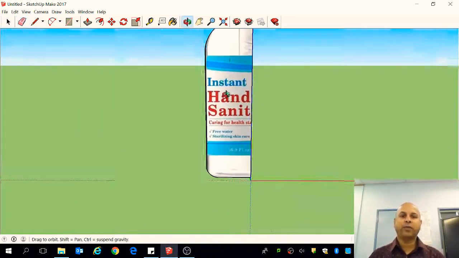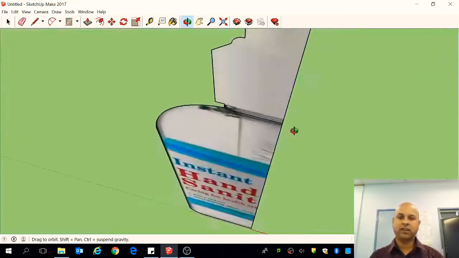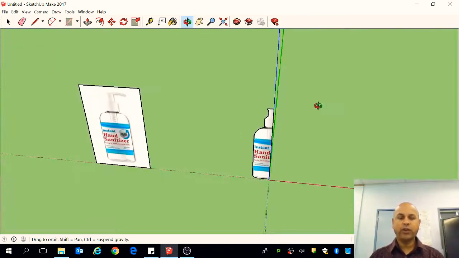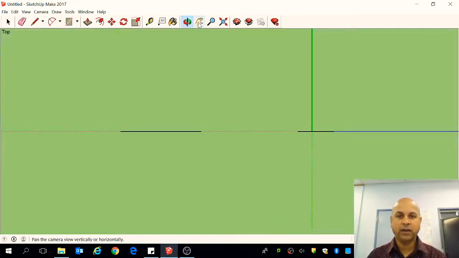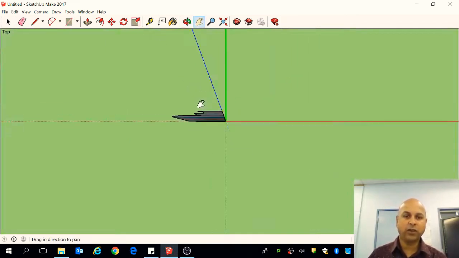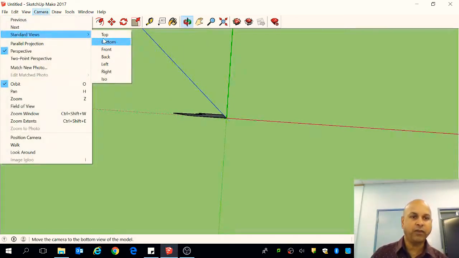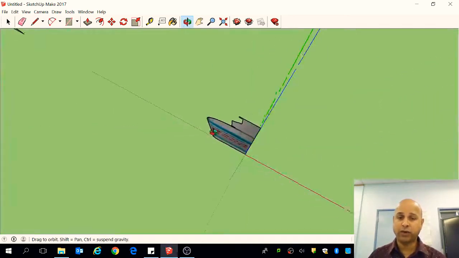So now you've got that nice shape of the sanitizer cut out. So what we would do now is camera view from top, and it looks absolutely weird from top. It appears only like a line, but it actually is a projected model.